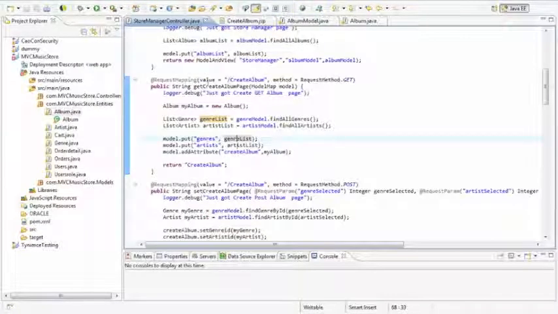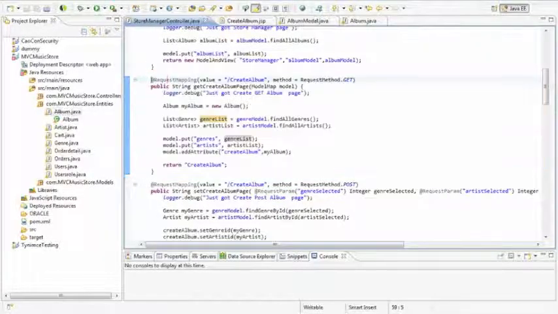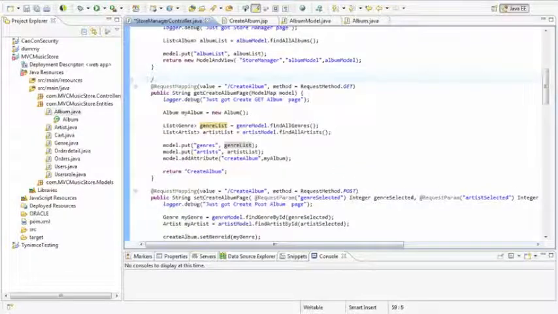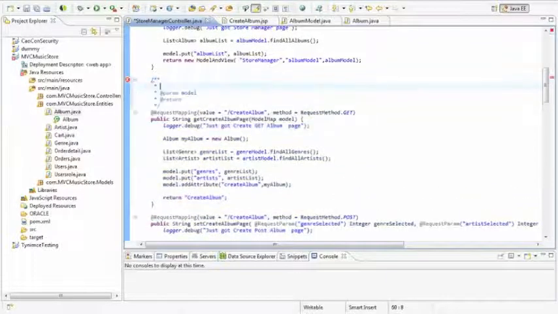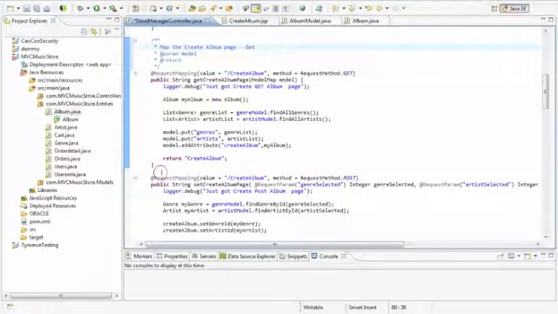Go back to the controller. For the get part, okay, comment. What I want to map is the create album page get. Okay, do the same.